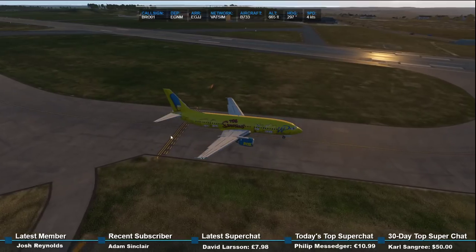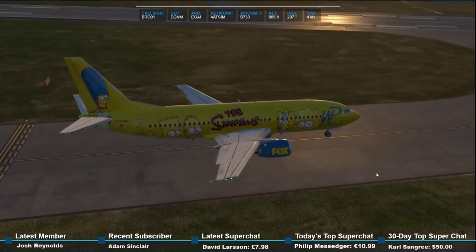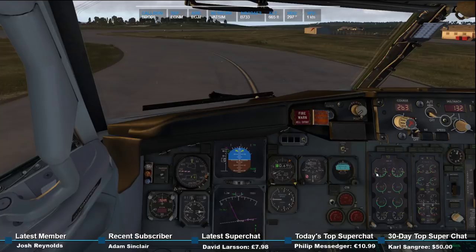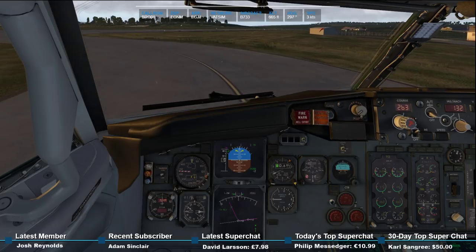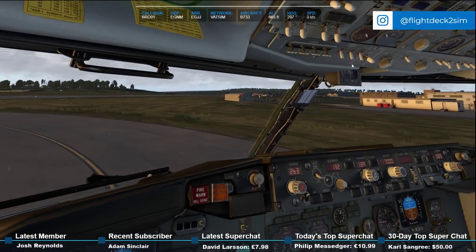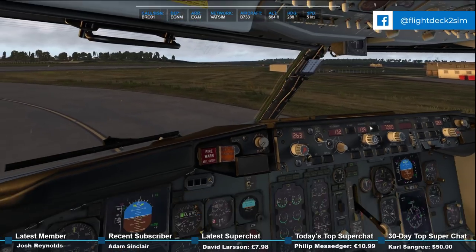So yeah, don't ever cross one of these without clearance, otherwise that's a runway incursion. I'm just going to try the brakes again. Look, I'm holding it there. There we go. It's stopped now. I don't know. Right, anyway, we'll let traffic know that we're lining up, backtracking runway 14. Broadsword 01, lining up, backtrack runway 14 for departure. Right, anyway, we're entering the active runway. So we'll pop these lights on. Remind us we haven't got our takeoff clearance, but we obviously don't need to worry about that today.